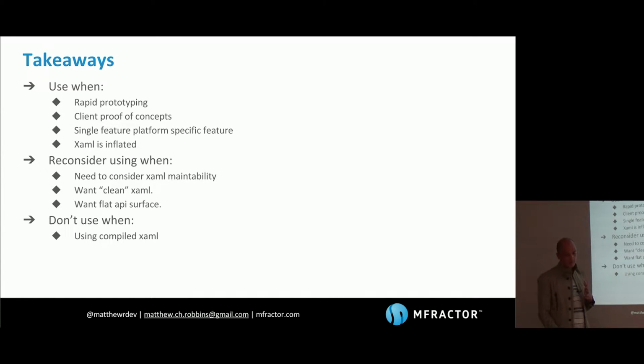So for me, my takeaways from this is that you should use it for rapid prototyping. If you just want to get something out to the client as a proof of concept, this is awesome for dropping a component in to demonstrate, hey, we can do this, and we can do it faster than the competition. And it's great if you know your view is just going to use one feature just for that one platform, so that charting control is only going to happen on iOS, then by all means use it.